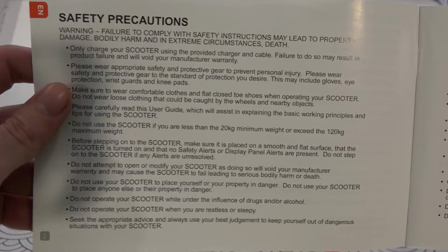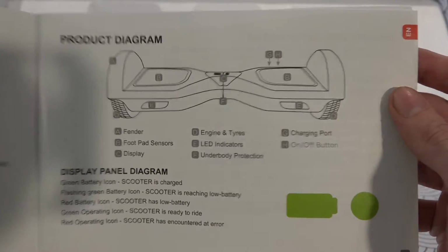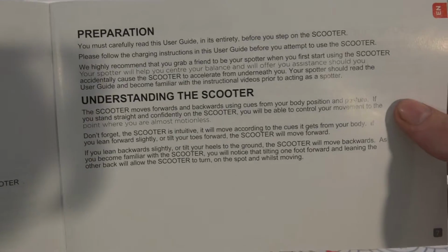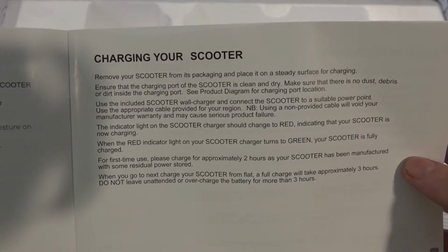It's in beautiful, simple, plain English. Nice and easy to read and understand. First thing you'll see is all safety precautions, things not to do on the board or else you might get hurt, as well as a nice little product diagram showing you where the charger port and everything else is located. We also have a little bit more information on just the board in general here, because especially if this is your first time with one of these boards, it can be hard to get on and off and find the charging port.